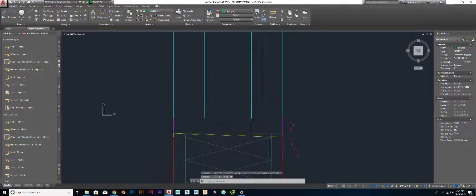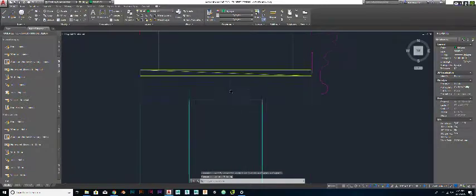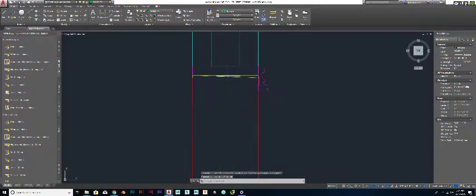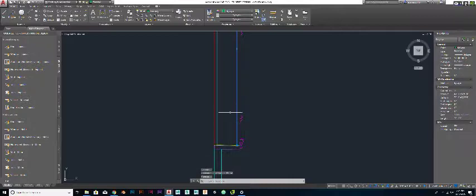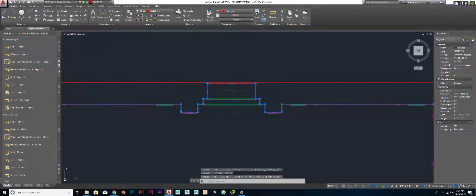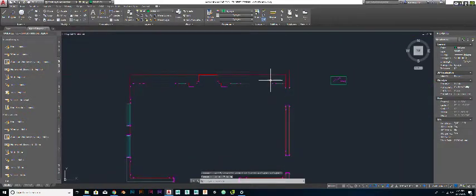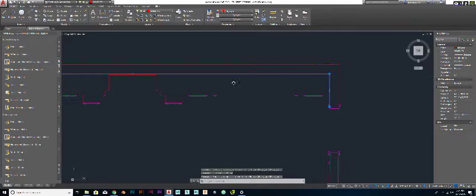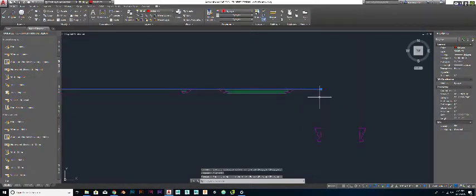Okay. Do the same here. And I'm also gonna get rid of this. We really just need to know finish. We don't need to see stud walls or anything like that. Just get rid of it. Okay. Cool. Can I get rid of that? Yeah, I can. Alright, I'm gonna also get rid of this as well.